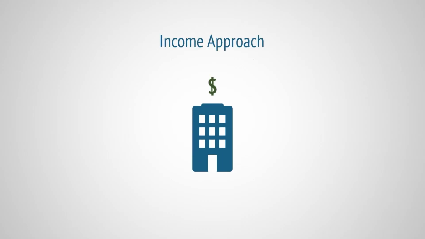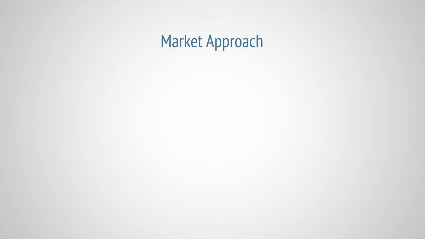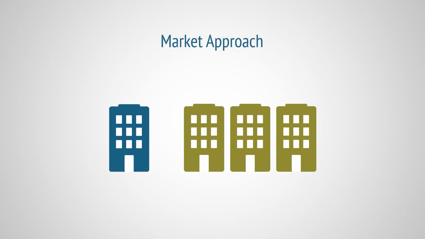It may be easier to think about this in terms of an investment real estate property. The income approach would value the property based on the future rents you're able to collect as the landlord of that property, whereas the market approach would value the property based on how other similar properties have sold for in the area. Let's look a little bit deeper into how these valuations work.